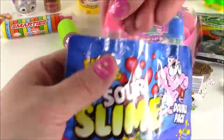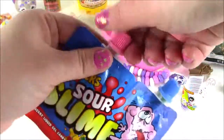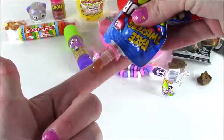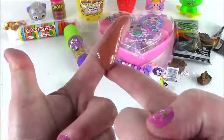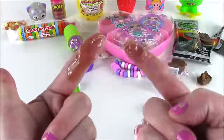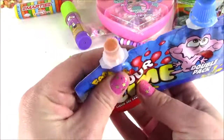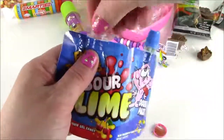Okay, so we're gonna go for the cherry one. We gotta twist the top off. And it definitely feels like some kind of slime in here, some kind of liquid. A little on my finger, let's see. Ooh, look at that. It kind of looks like jam a little bit, like strawberry jam. Has kind of like a gray color to it. It kind of looks a little bit weird and slimy, but it tastes so good, you guys. It tastes like strawberry jam. I don't know how else to describe.